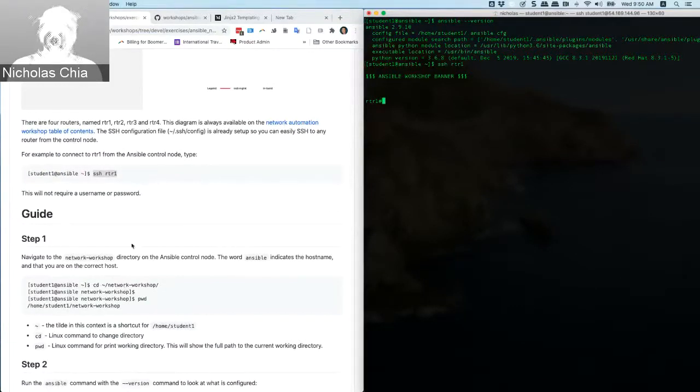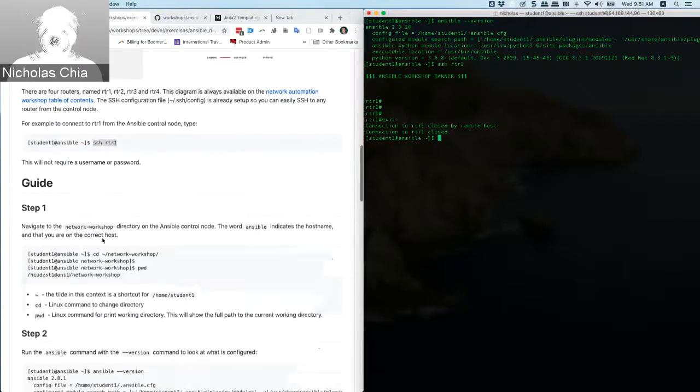It seems we can connect well. So just exit, and we are back at our control node. Always execute your Ansible at the control node. You can't execute anything from your router.